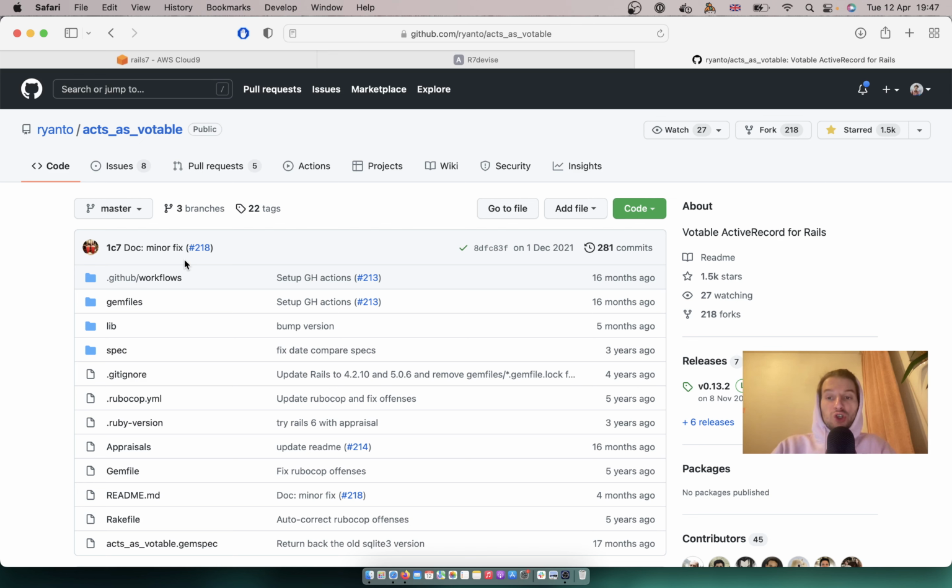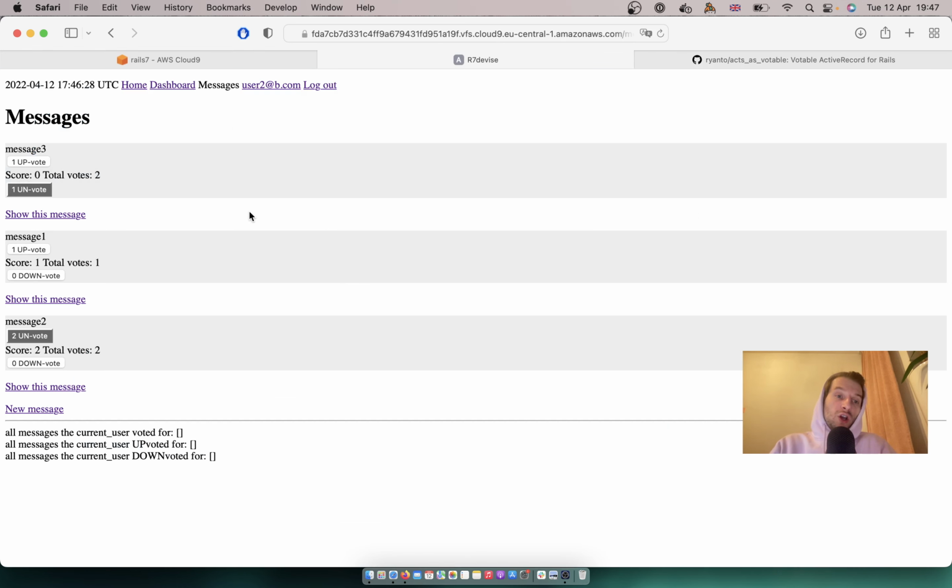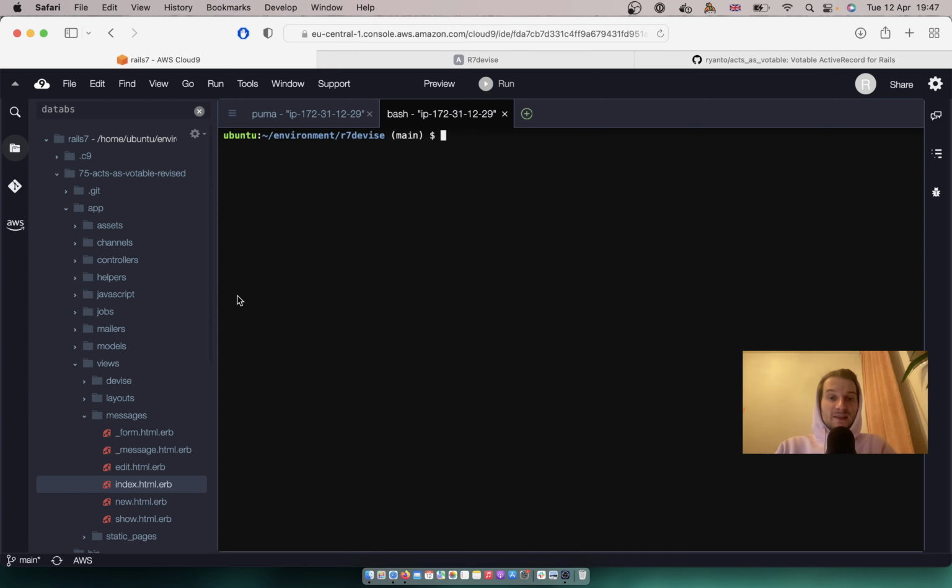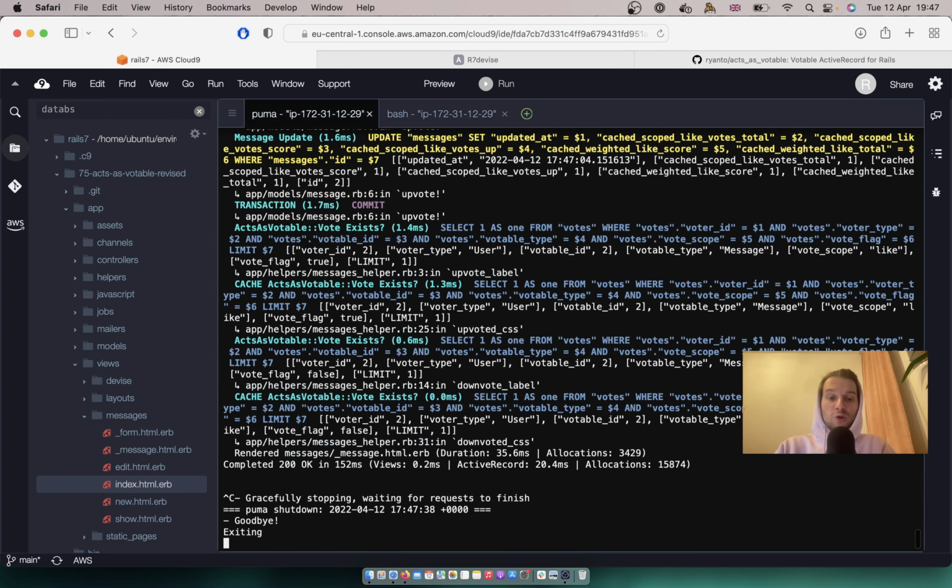That is a really great solution for voting, bookmarking, and doing different similar stuff, and it takes care of all the logic that you would then be coming up with on your own. For example, calculating the cached score, the upvotes, the downvotes, the total votes count. So all these would be calculated by the gem, and you don't have to think about this and reinvent the wheel. So we are not going to start with a blank Ruby on Rails application.